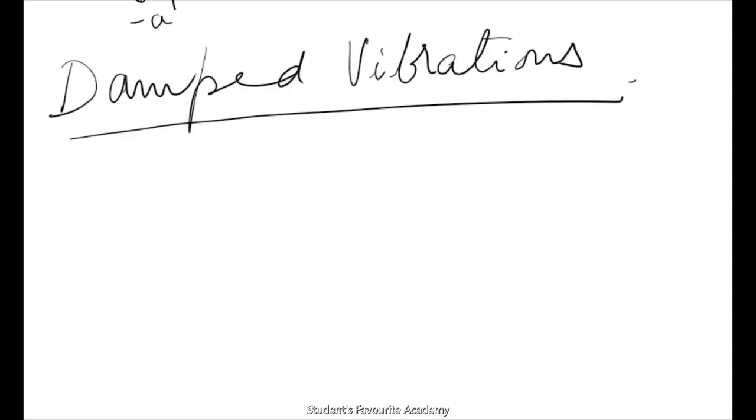Okay, so in damped vibrations, two forces act on the body, the restoring force and the frictional force. Restoring force means it tries to come back to its original position. And the resistive force or frictional force is the force opposing the vibrations. Okay, so that is our common experience. When a body is set to vibrate in a medium, the amplitude of the vibrating body continuously decreases and ultimately the body stops vibrating. Such vibrations are called damped vibrations.